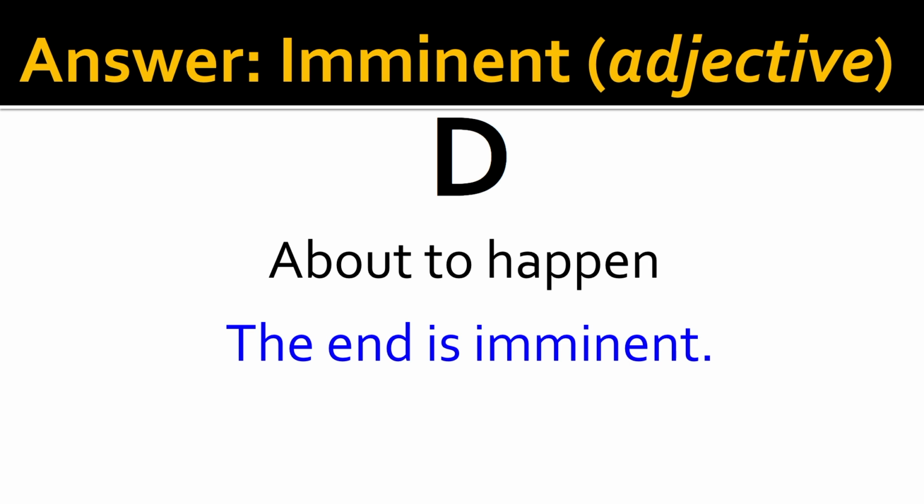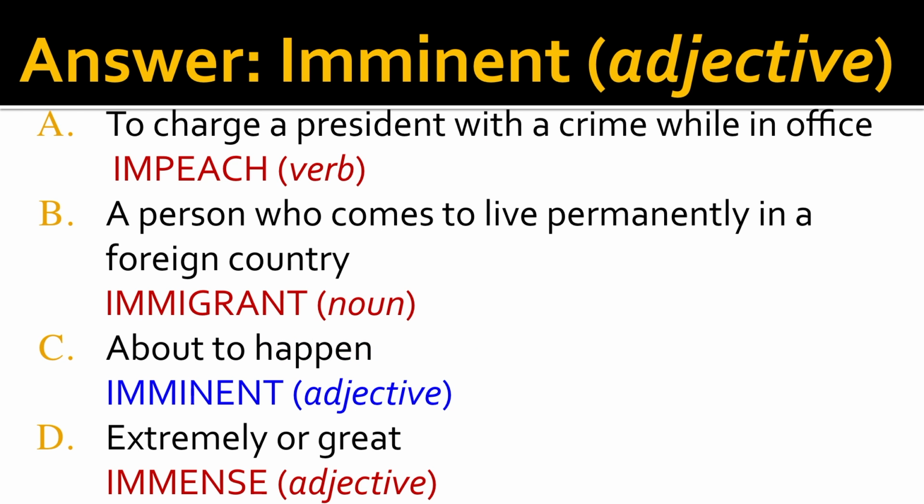And our final word was imminent, which is an adjective, D, about to happen. The end is imminent. And our wrong answers were to charge a president with a crime while in office, impeach, which is a verb. A person who comes to live permanently in a foreign country, immigrant, a noun. Extremely or great, immense, an adjective.